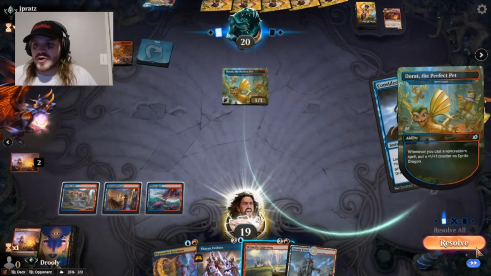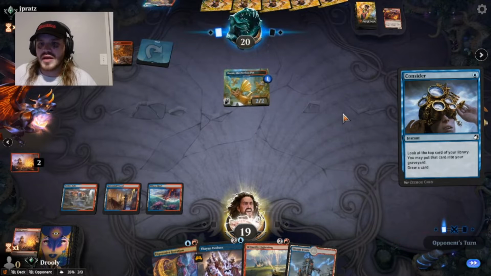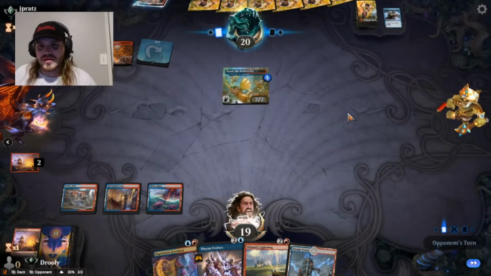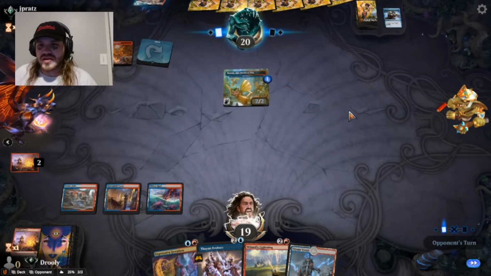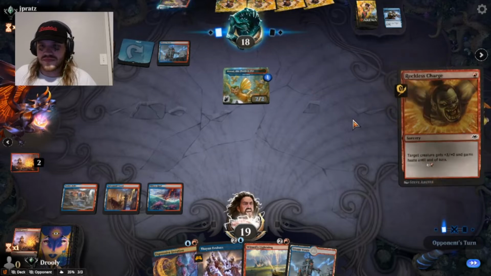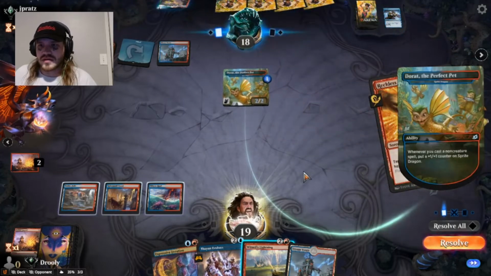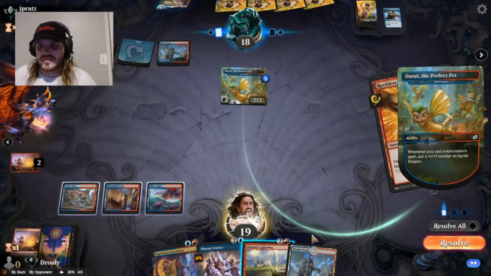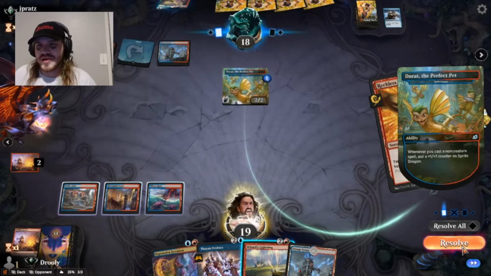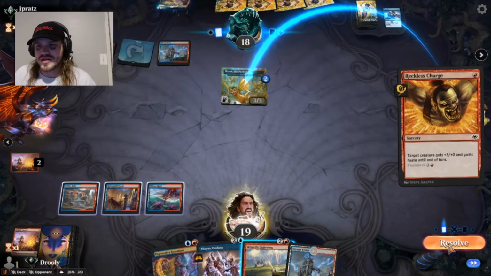Alright, so there's first counter on him. Kind of an issue. I don't think they're going to be able to get him to 4 toughness. Maybe they can. Alright. Do they run Spell Pierce? If they run Spell Pierce, we're kind of in trouble, right?